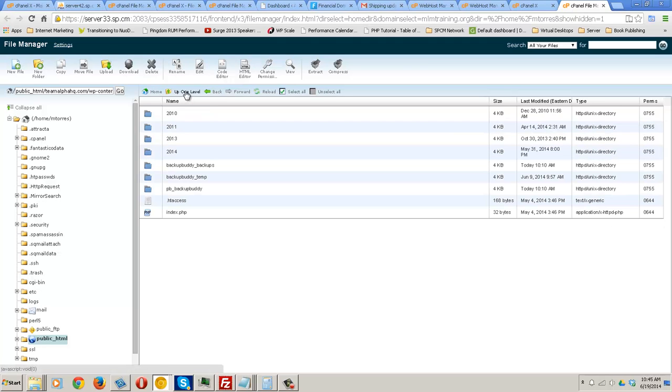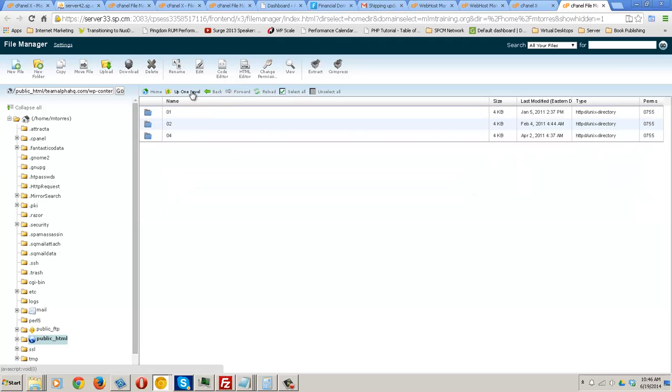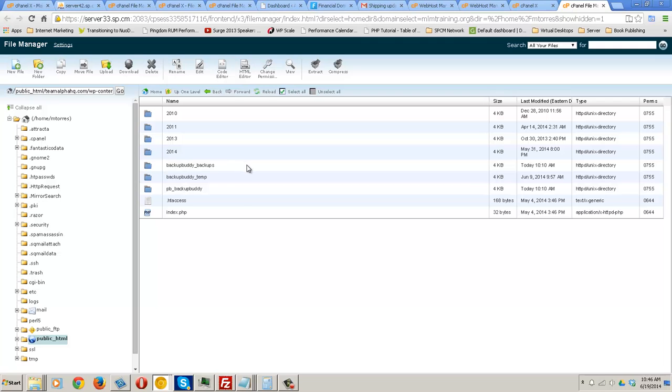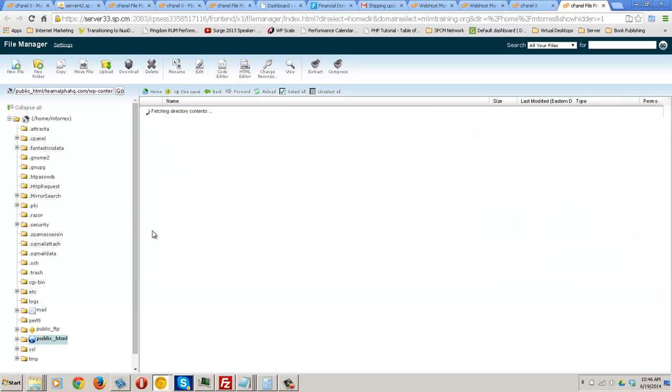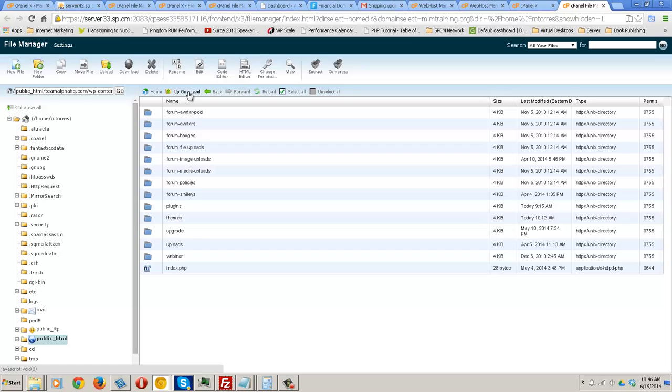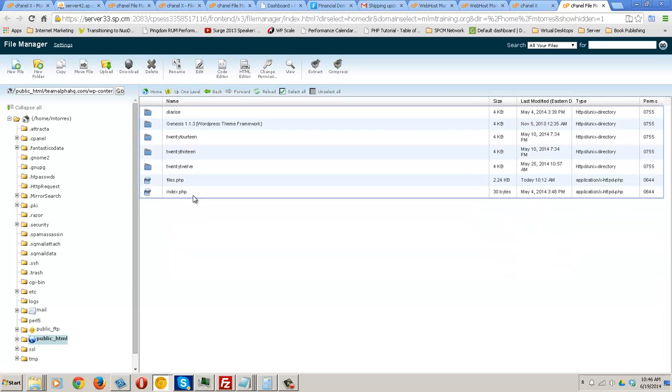Okay, usually when you're in the numbers, I don't think I've ever seen anything in any of those folders. Not saying it can't happen, but usually it's safe to skip those. So uploads looks fine. Make sure nothing's stuck in upgrade. And then themes, plugins, there's really not much you can do there, but it's always a good idea to see if there's a hacked index file in there.